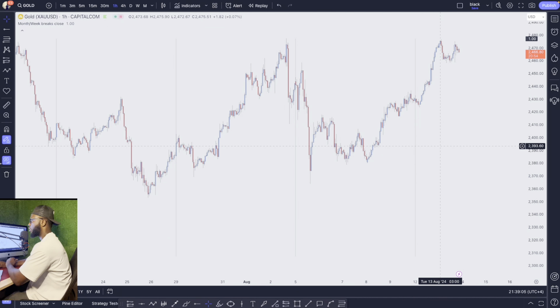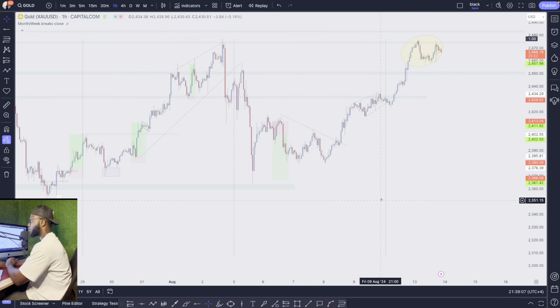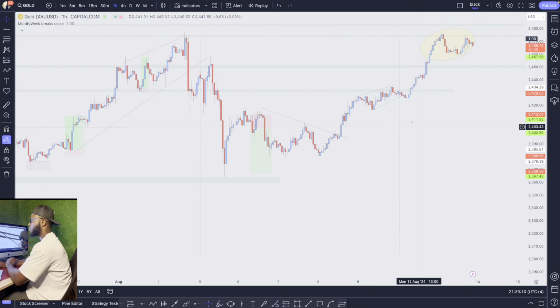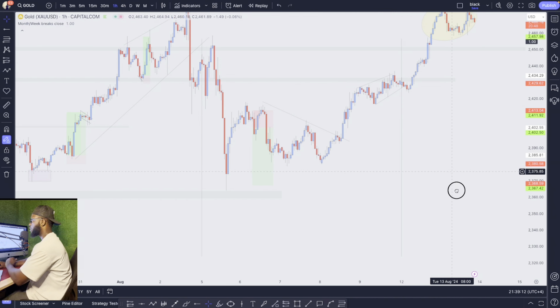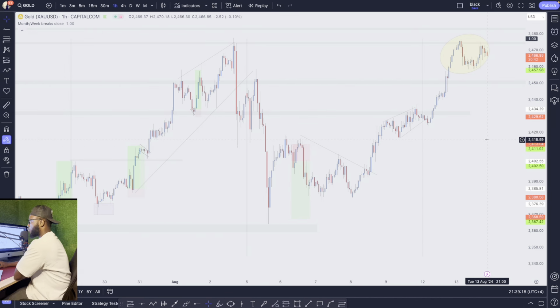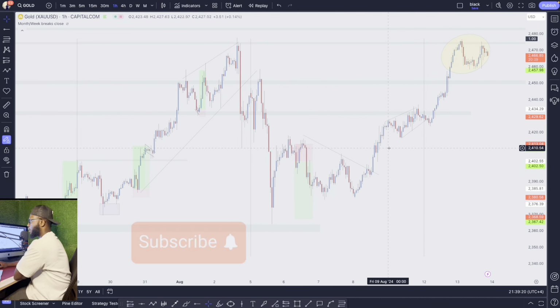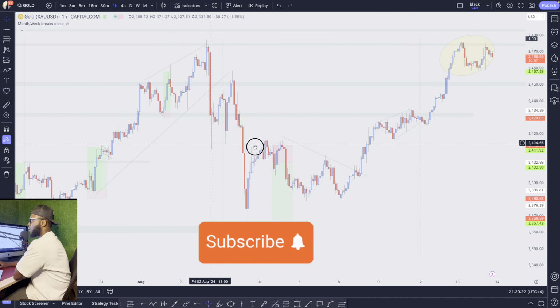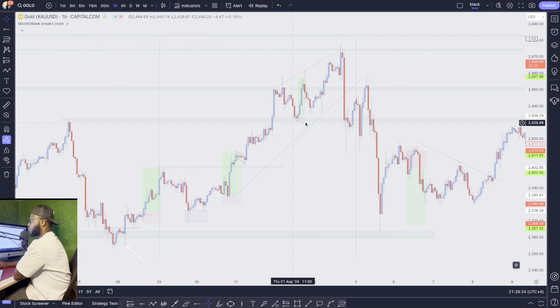This is where the market opened, right? Let me just turn on my markups. This is where the market opened. So when the market opened, since I really didn't know whether gold was going to continue trading to the upside or push to the downside because we're in a ranging market, I was just looking at this area of resistance.